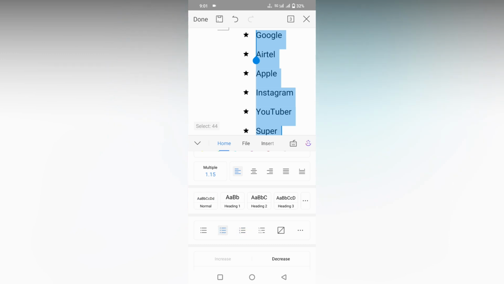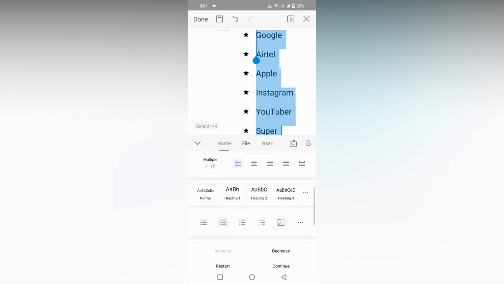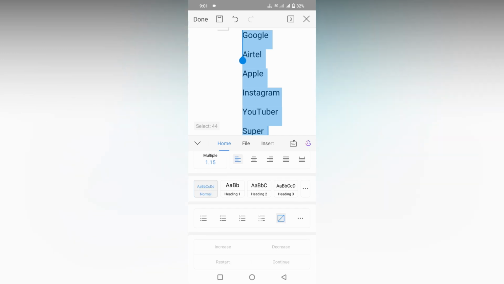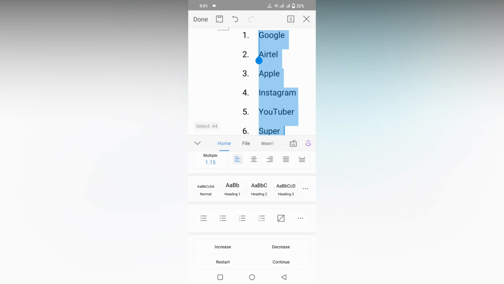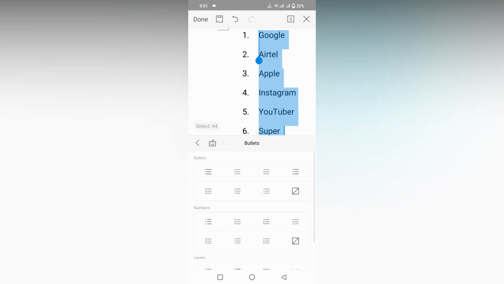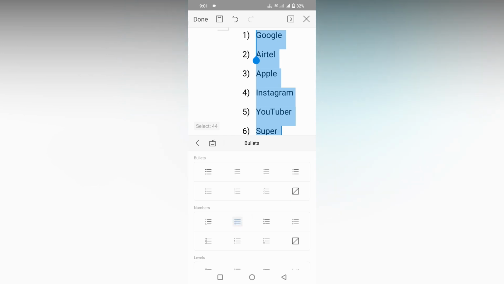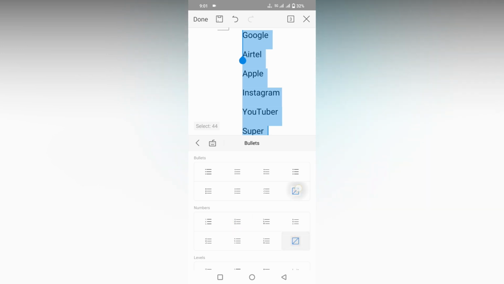To remove this, you will see this option which helps you to remove the bulleting points and numbering points. You just need to click this, which actually removes or turns off the bulleting points. Click on this 3-dot option. You will see the option on the bullets. Because if you apply the bullet points, you can just remove it. If you apply the numbering points, you can just remove it by using this particular option.